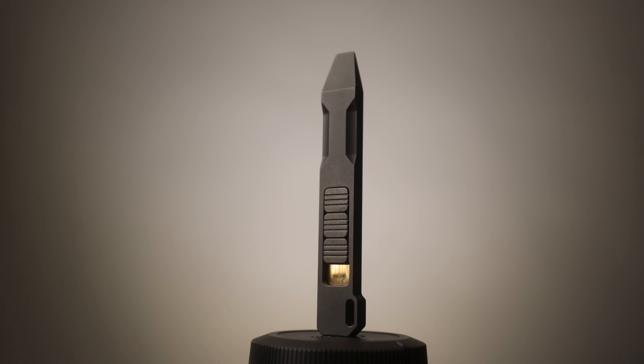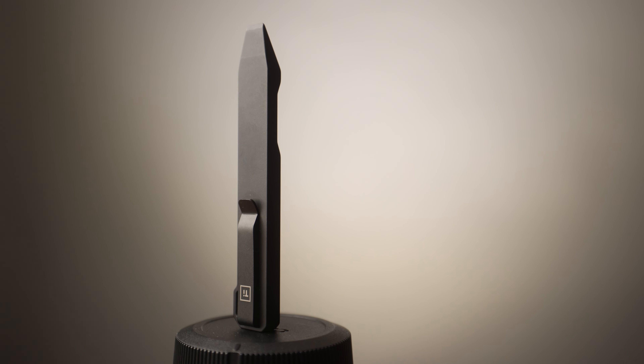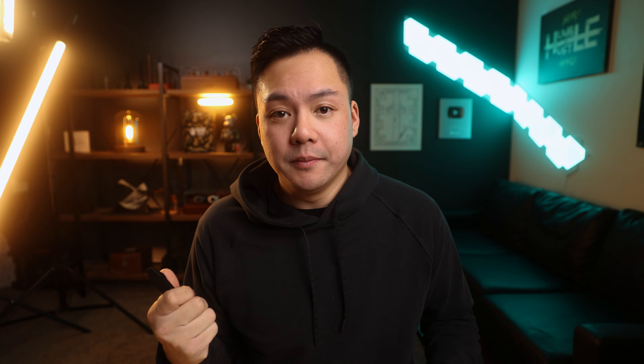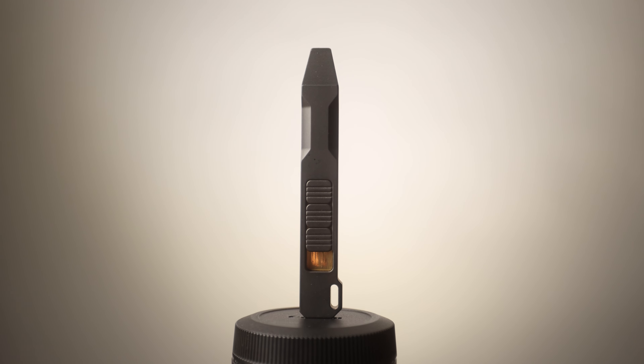This is the Big Idea Designs tie pry bar with a black DLC finish. I wanted to include this pry bar specifically because it's pretty much the only blackout pry bar I have in the collection, but I use these things all the time to mount tripod plates to my camera. This one also has a secondary function — if you are a fidgeter it has some built-in magnets, which is really cool. I personally have severe ADD, so when I'm trying to cultivate some new ideas and thoughts I like to fidget with things, so having this on the side of my desk really helps out.